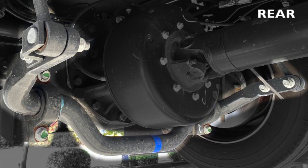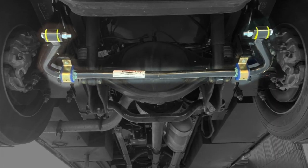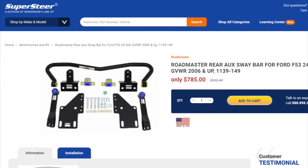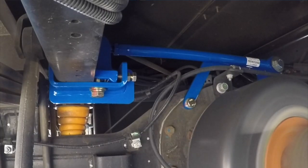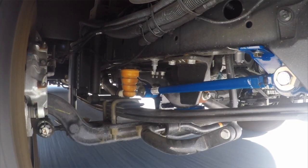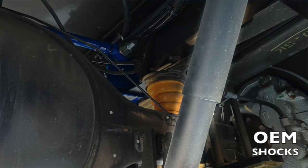The bigger sway bars front and rear definitely handle better — lane change felt a lot better. We've changed the bump stops, which are actually pretty much riding on the axles on the leaf spring, so you're not getting as much body roll. We did add another rear-facing sway bar, I believe the 149. The track bar still fits, keeps the tail from wagging. We also just came out with radius rods — they're kind of prototype right now but we'll get there with those — and Safety Plus, of course, which is a really good product.